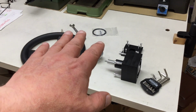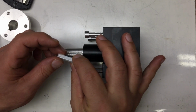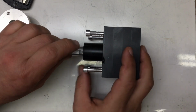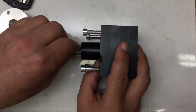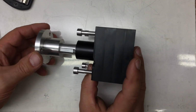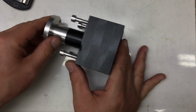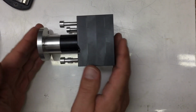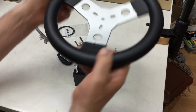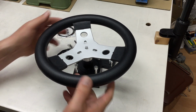Let's put the whole thing together now. So searching again for the witness mark on my key. It should be on that side. Okay. Key goes around this way. Then we put the wheel hub on. That was easy. There's still a little gap here, but this will all come together in a second. When we put the wheel on, we know that works. We did that before.